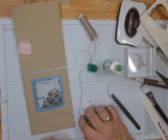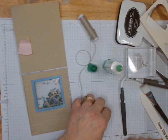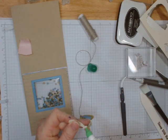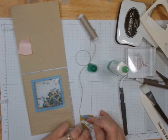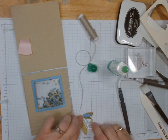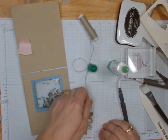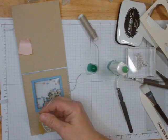I am completely a glue person. There we go. But there is that little hold of, oh my goodness, a split second longer than you need, than you would if you were using tape, or sorry, seal. But I also get this extra little time to move my little lures. Oh, and did I glue it to my thing? No, I did not. Okay.